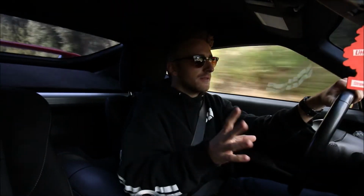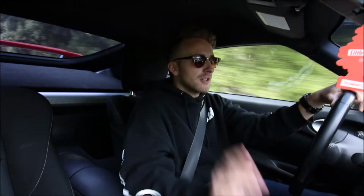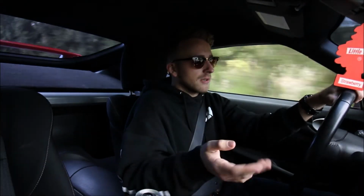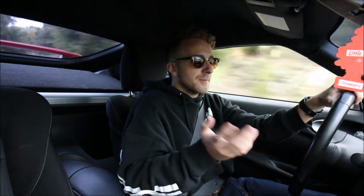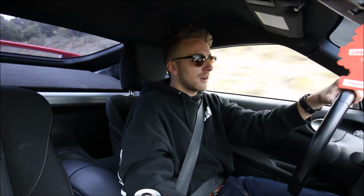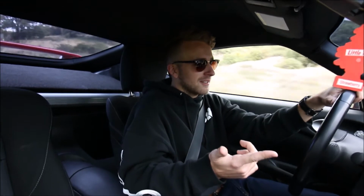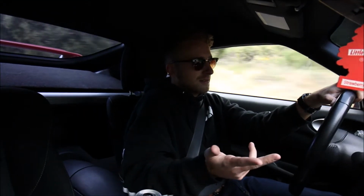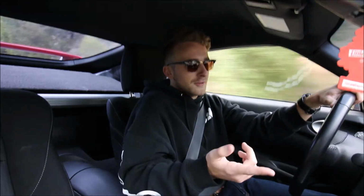I absolutely love this car. I adore it. It's amazing. The car's bulletproof. With the brake upgrade, or, you know, if it doesn't have one, then I could be wrong. But it has amazing brakes, better than any car I've ever had. And that's not really saying much, considering I had a Ford Focus, a Ford Ranger, and then the Datsun 240Z. And I'm actually doing a brake upgrade on the 240.